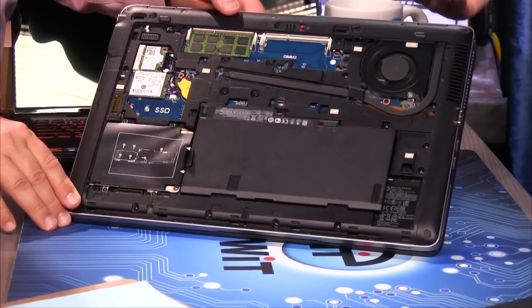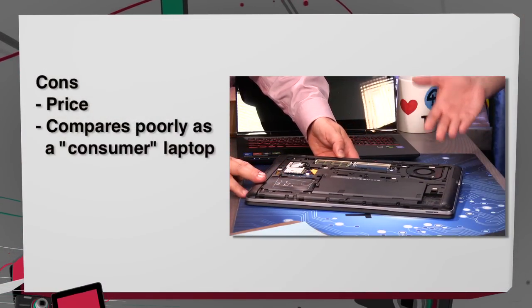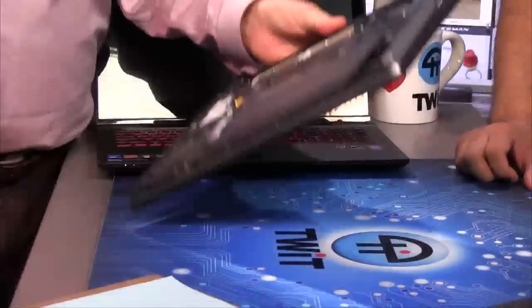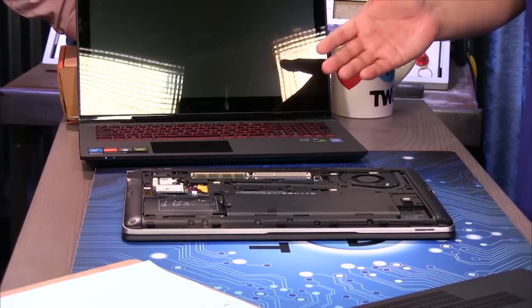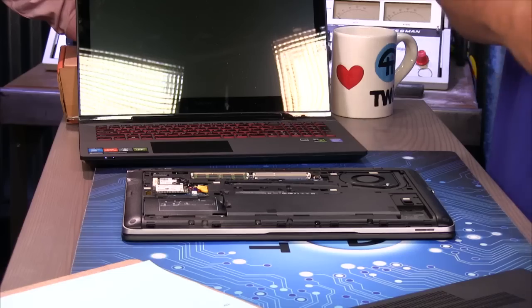On the con side, it's price. You know, $900 to $2,200 for a device that a user is going to look at and say, no. That's a lot of cash. That's a pretty big price range. Would the $900 one not be one you'd want? $900, no. $900 would be great in enterprise if you're going to deploy a lot.